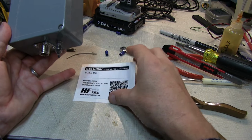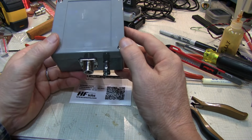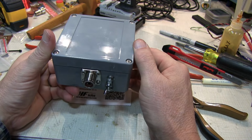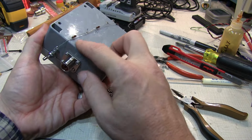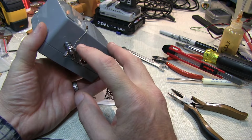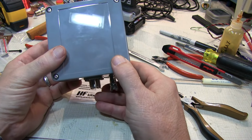As we stated at the beginning, this is a 49:1 UNUN. So it's designed to transform the 2500 or 3000 ohm impedance of an end fed half wave to 50 ohms. So in order to test it, I've soldered a couple of 1K carbon composition resistors together and attached them from the antenna feed point to the counterpoise, and we'll take a look at it on the analyzer.